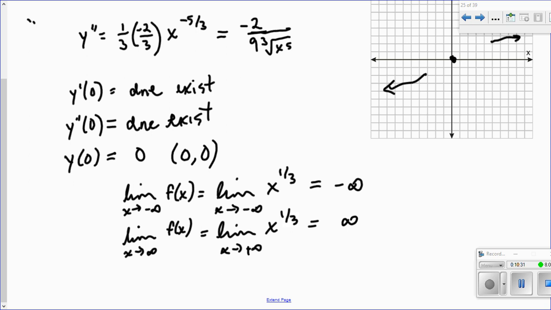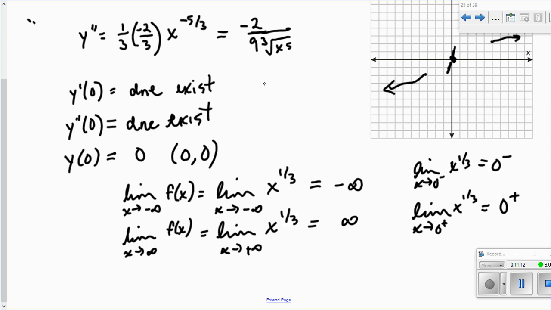Now, what's happening? Maybe take a look at the 0 here. What's happening around 0? We can do that by checking limits here. So the limit as x approaches 0 from the left side, what would that be? That would be very, very close to 0, but from below. And how about the limit as x approaches 0 from the right side of my function? That would be over in this area here, and I think it would be approaching 0 from the right side.